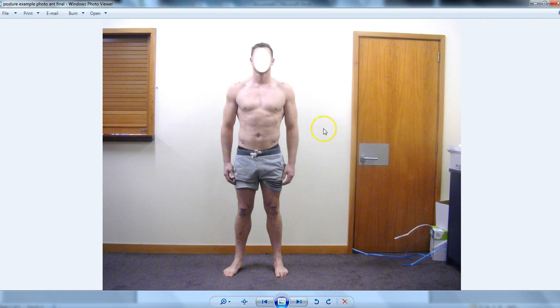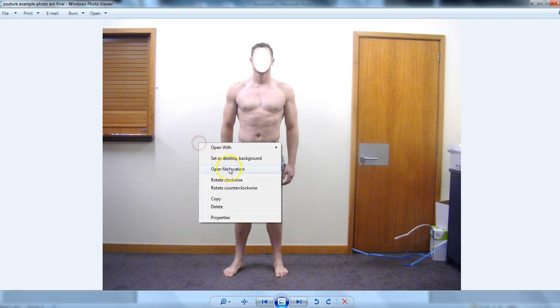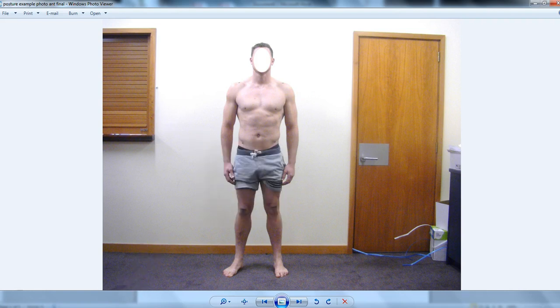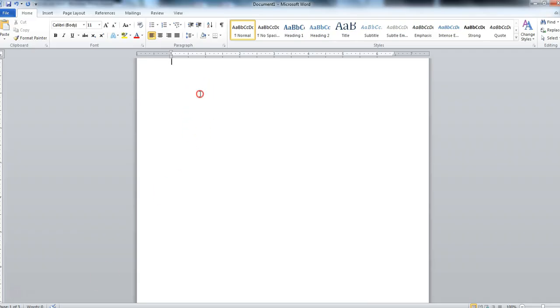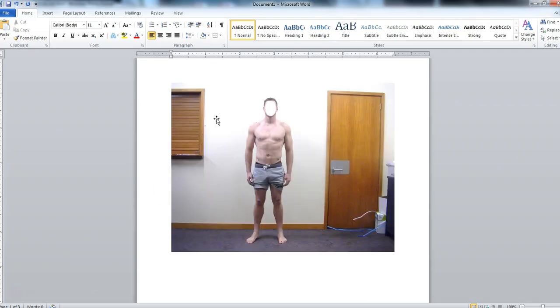So here's one of these pictures. This is a client from a student from a few years ago, and you can see taken in about the same position of where your pictures have been taken in as well. And you can see there's a pretty clear background behind this client, which is conducive to a good posture analysis, but a bit of clutter all around the place here that we want to trim off. So what we're going to do is right-click copy and paste onto our first page of our Word document here.